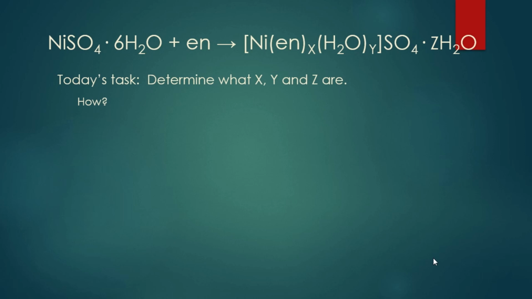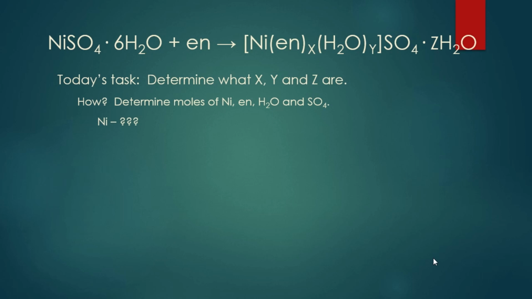Remember, when we're looking at this formula, we're talking about a ratio of either atoms to atoms or atoms to ions or to whatever the ligands are. We often express it, though, as a mole ratio. So if we can find out how many moles of nickel we had, how many moles of ethylenediamine, how many moles of sulfate, how many moles of water, we've got the formula. So basically what we're trying to do is determine the moles of each of those, get that mole ratio, and from that we can get a formula.